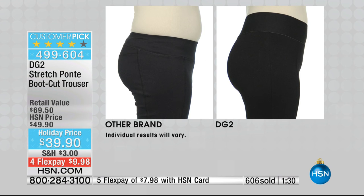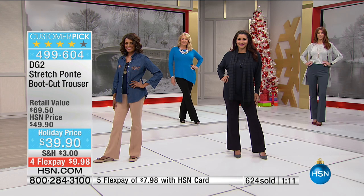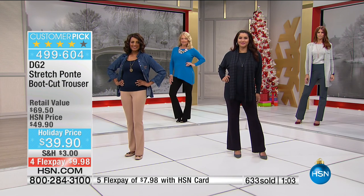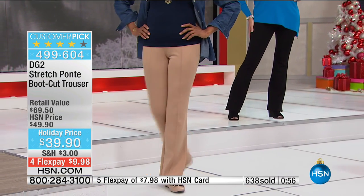So here you go. Looking at the before and after, really well done for DG2. We always give you a higher rise so that we're giving you some tummy support and some lift as well. And I think it's all in the colors. So if we might be able to show the colors again, that would be great. So we're seeing on Inger the beige. Annette, what have you got on, black or? See how dark the navy is? I love that. Very rich. It's very, very rich, which means wear it with navy, wear it with indigo denim.